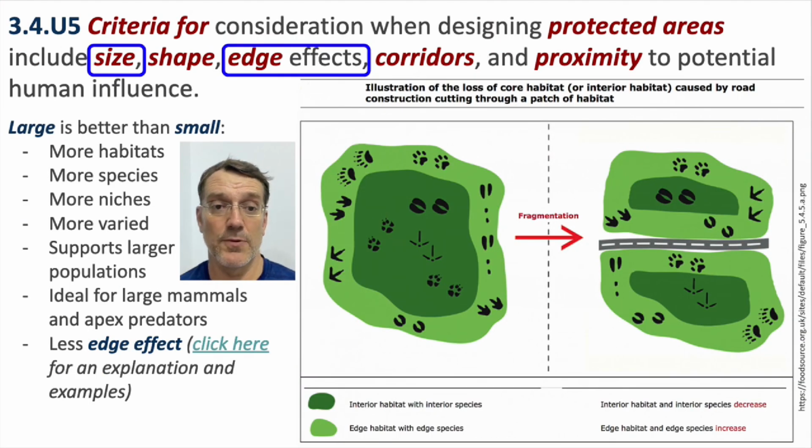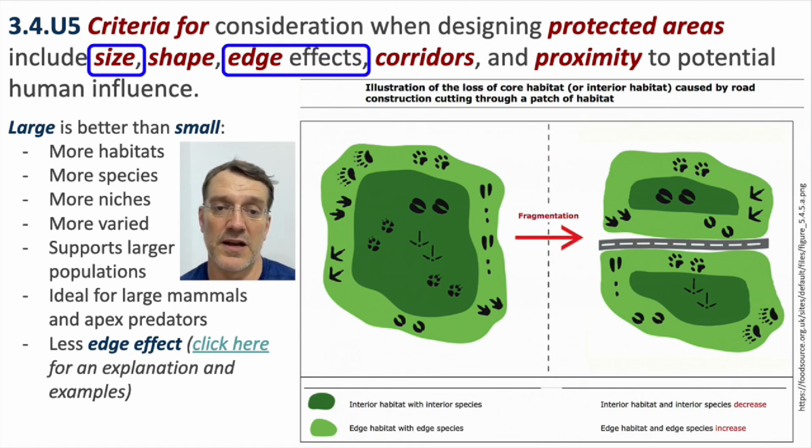Perhaps in a case study for paper 1, you might be asked to evaluate the strengths and weaknesses of a named protected area. And there are many factors we use to evaluate protected areas. One is the size of the area. A large area is better than a small area. The shape of the area, as you can see on the left side, this is a more round shape. That reduces what we call the edge effect. The edge effect is where the core protection zone is close to or interacts with areas of human habitation or areas with greater degrees of human influence.